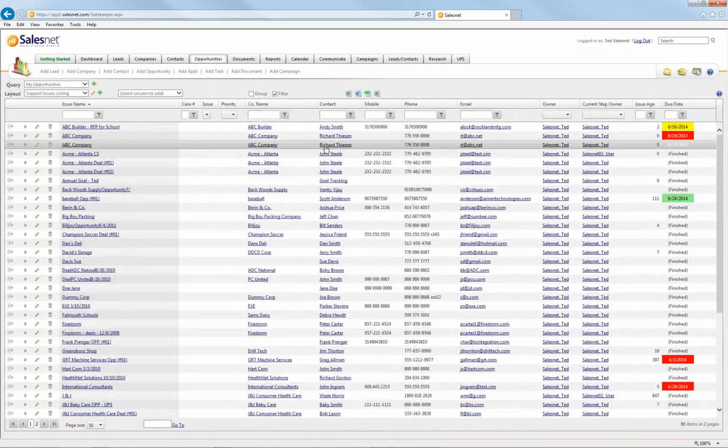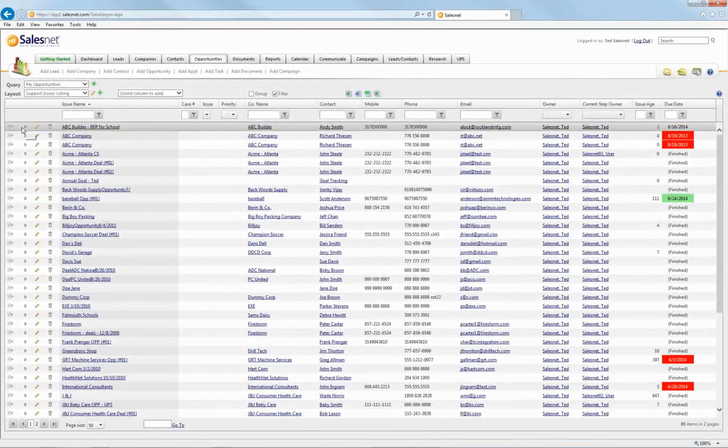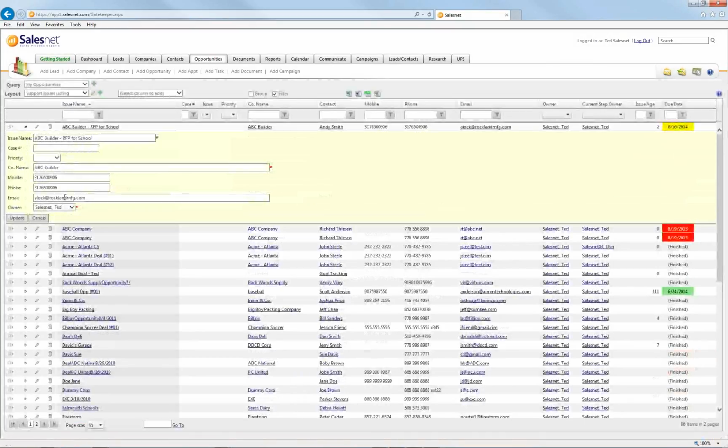Okay, so finally in the list layout area, let's talk about inline editing. Okay, inline editing is a quick form that you can make available to your users so that they can modify data. Okay, it's a permission in the user profile, and if it's enabled for a user, they'll see this arrow show up to the left. Okay, it's an arrow that points back to the right. What that means is when you pick that, it's going to open up a form, and then you'll see the arrow kind of tilts down. It's somewhat pointing to the form.